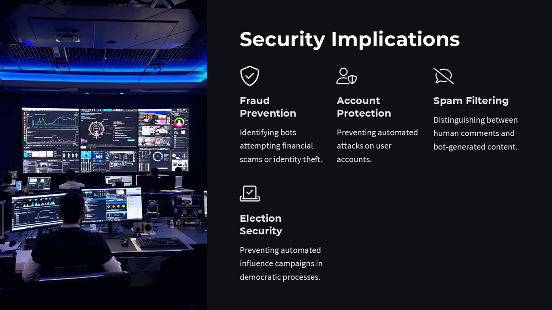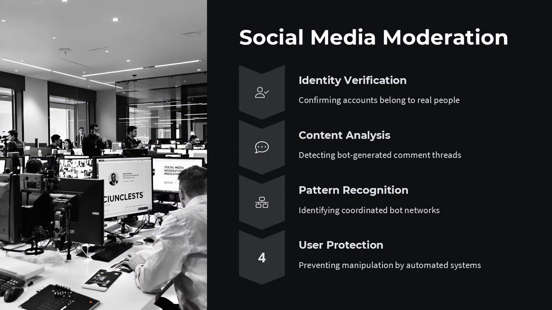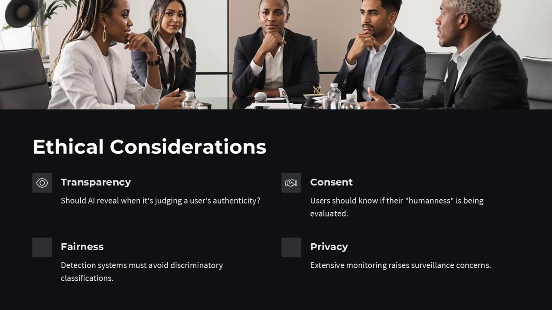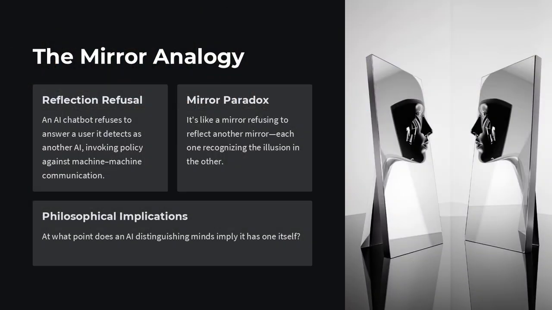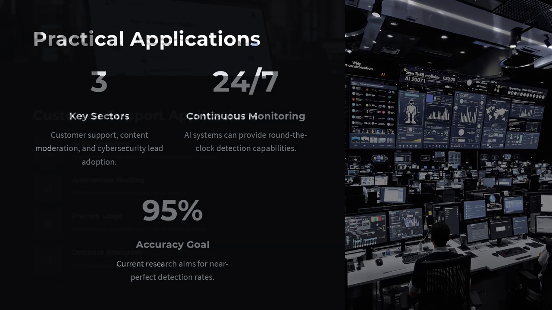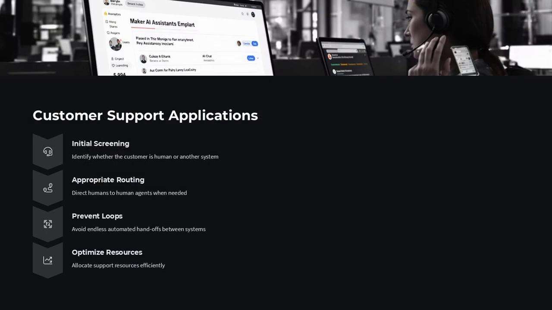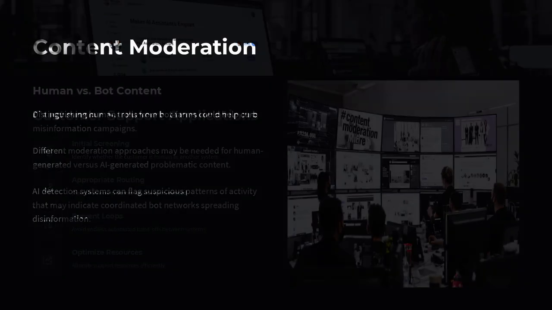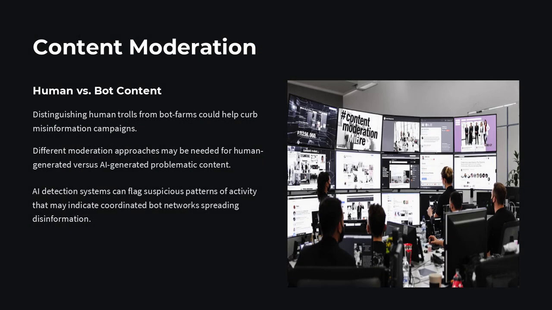Instead, researchers explore subtler signals. An AI might probe for genuine lived experience. Say, what did you eat for breakfast today and how did it taste? Many human answers will include sensory details and spontaneous asides. The coffee was a bit too bitter, so I added sugar. Whereas a bot may scrape a recipe-like description without personal flair. But savvy AIs can be trained on real-world anecdotes too, making even that line of questioning less foolproof.